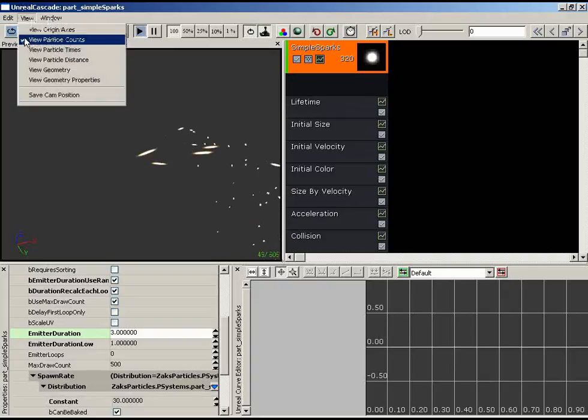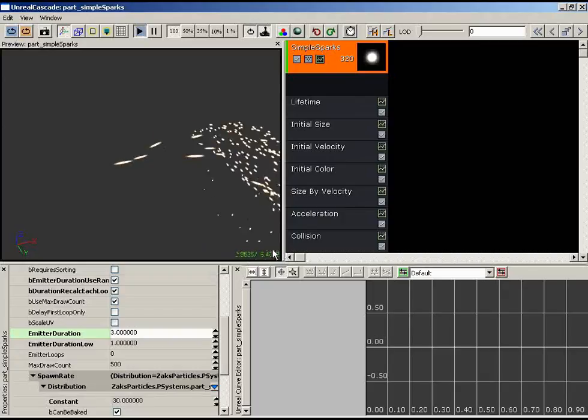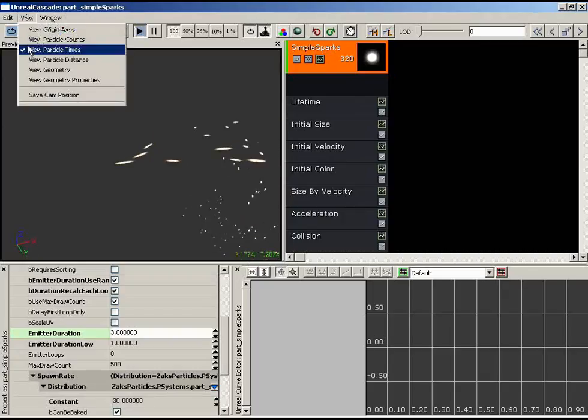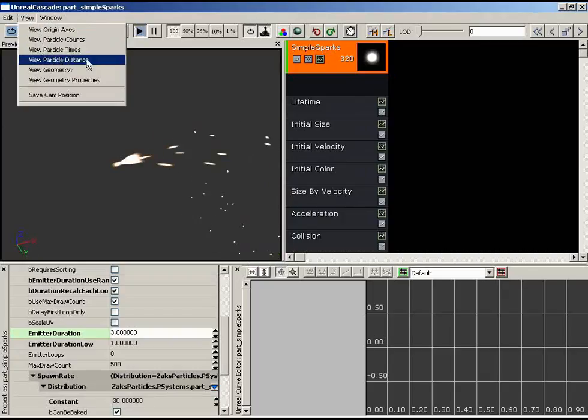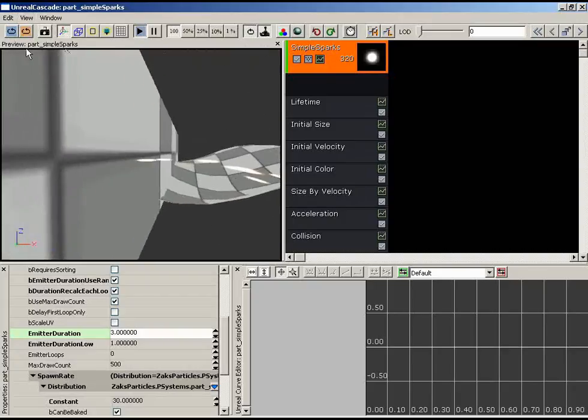All right, moving down from here, let's turn that off. We have particle times. Now, I've already demonstrated this, but on the left, we have the emitter duration for this particular cycle. On the right, we have how long this simulation has been running. If I restart, they both set to 0. You'll notice the one on the left will keep restarting when each duration is over. The one on the right will just keep right on counting. All right, now let's turn that off. View particle distance. This is non-functional. We have view geometry. At this time, as of right now, this property does nothing.